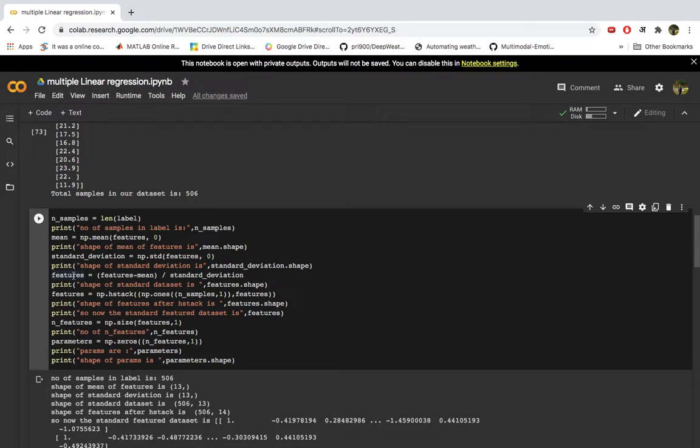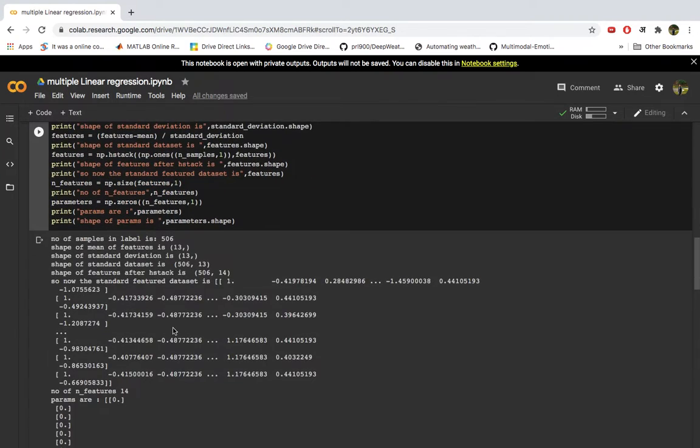That's why we standardize it. We make it certain, like in the range of something like 0 to 1. So you see here, this is our 506 rows and 13 columns. This was our standard data set, I just printed the shape of it, right?